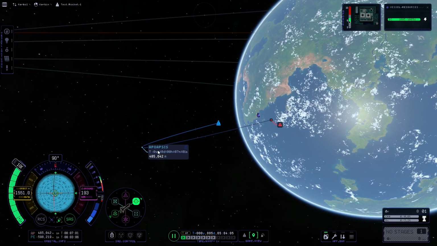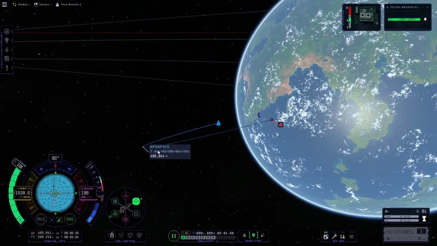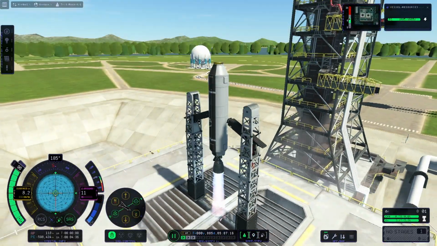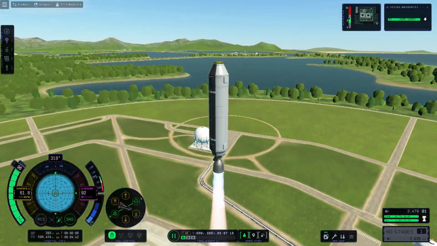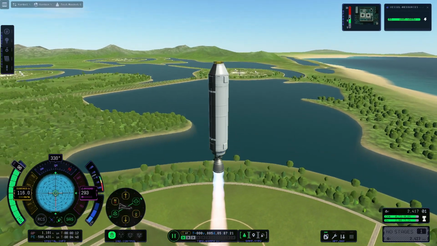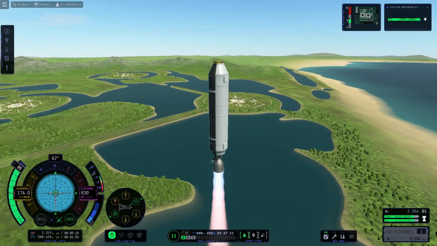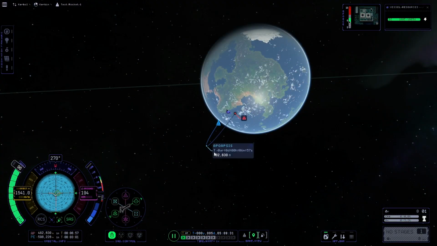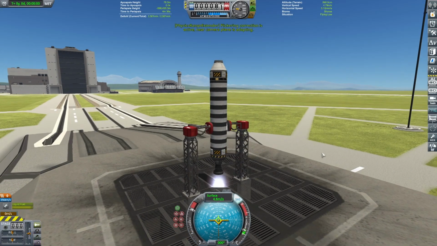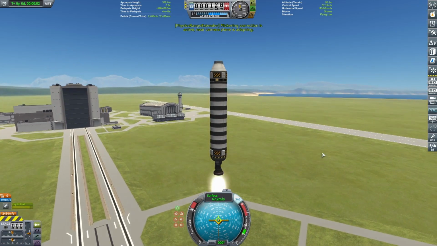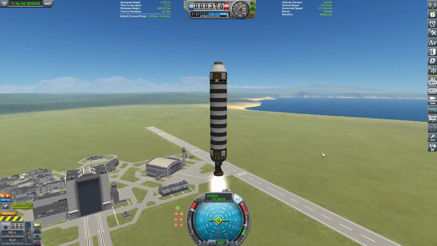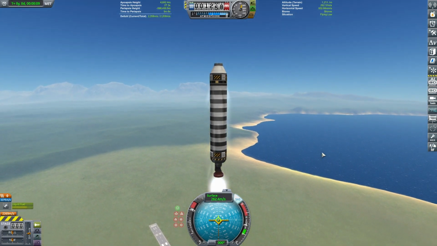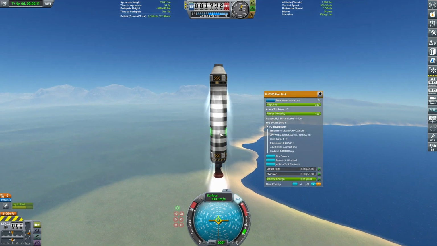rockets that would explain this, which of course I should have done before I even started the experiment, but never mind. The first thing I found was that the KSP2 version of the rocket engine I was using had a slightly higher thrust than the KSP1 version, so I corrected for that, launched another rocket, and it did even worse. 483 kilometers this time. The second thing I found was that the KSP2 rocket actually had a lower delta V on it, which ties in with what I found earlier with the KSP2 parts having a lower delta V to fuel mass ratio.